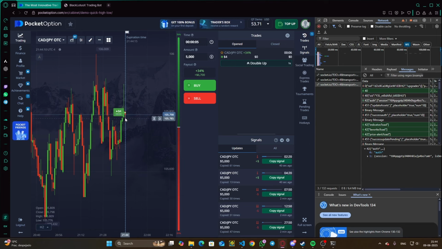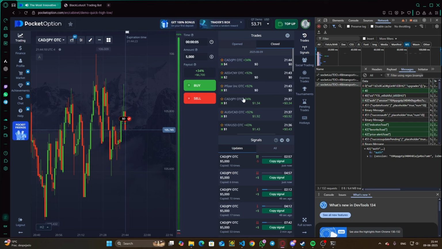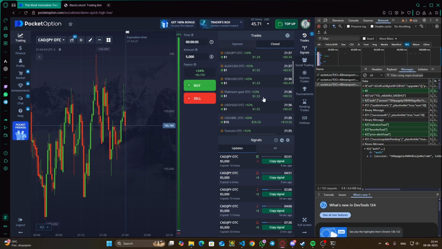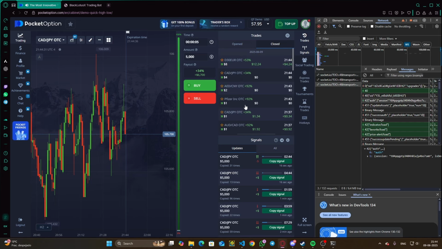Now it made another call option, which I can say is going to lose again. Sometimes it happens like this, and that's why I don't recommend using that strategy specifically.